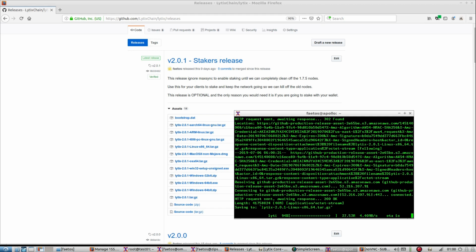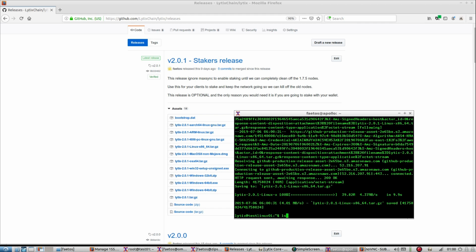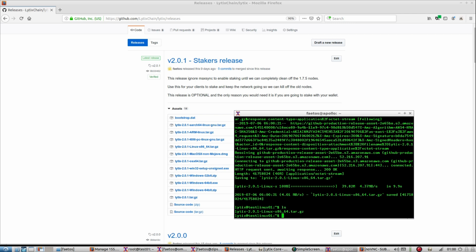And there it is. Okay, so we're going to do ls to see what's in there, and that's the only thing in there. So we're going to do a tar zxvf, and we need a space, and Lytix. In a lot of these things, you can use tab to autocomplete, so you'll see I'm not actually typing in everything. I can type in something and it'll tab it. And if you tab a couple times, it'll show you the list of things that may have the same name. So that can help you do things easier.